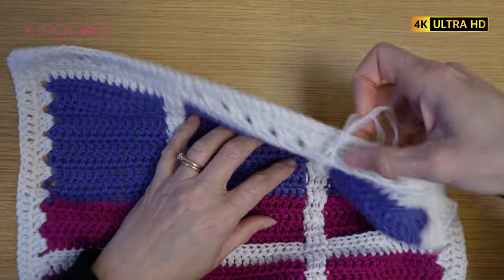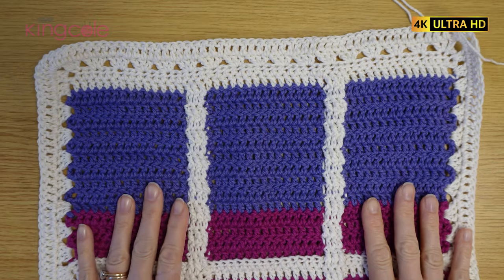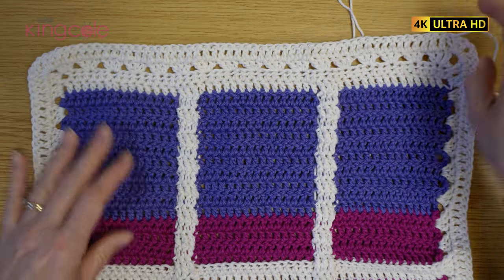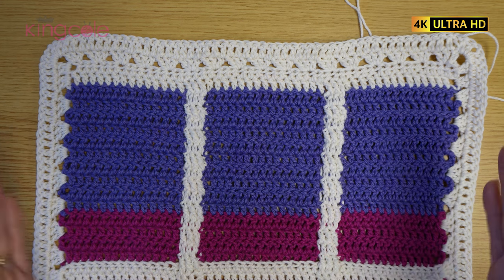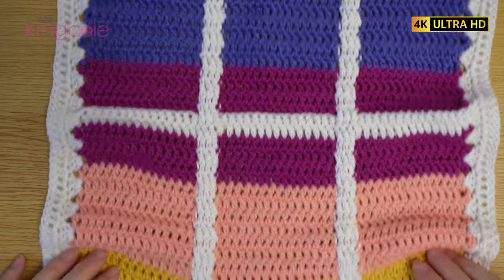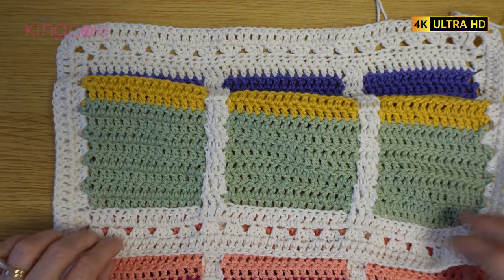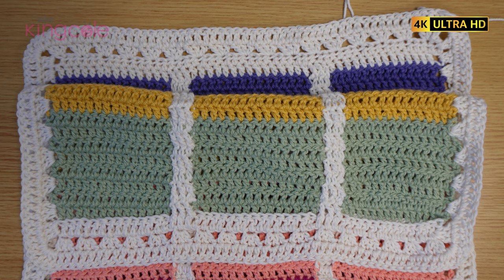So here we are with the final piece done of the first view. You finish here with a slip stitch, and as said before, you've got 55 stitches along the top and the bottom, and 82 stitches at either side. So it's a rather lovely piece when you've finished it, and I hope you're happy with the first instalment of that. We're going to move on to the second view shortly, so we'll see you again in the next little video.